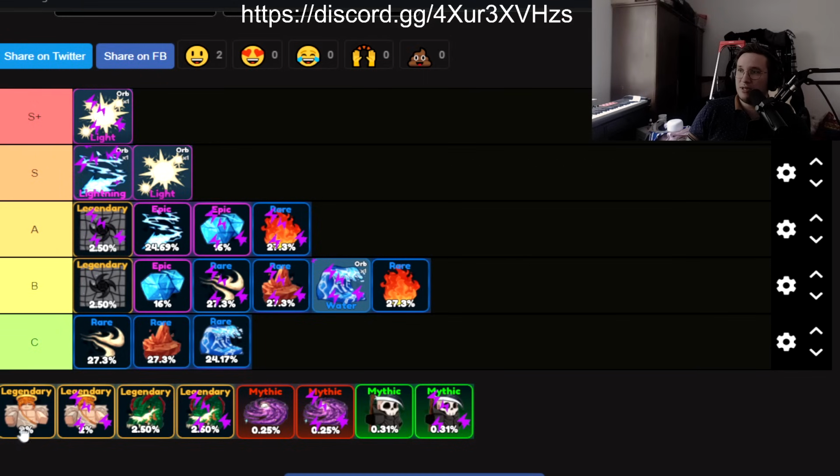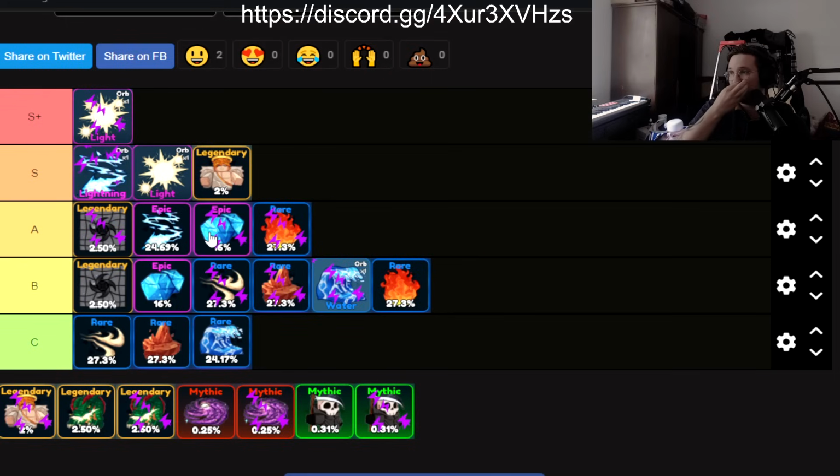Angel is, for me, right at the edge of S tier. Angel is better than Lightning because you have so much tankability, but Lightning has more damage. It used to have more damage. Before update 1, I would have probably swapped these two. I would have put Angel here and Lightning up there, but these things swapped.